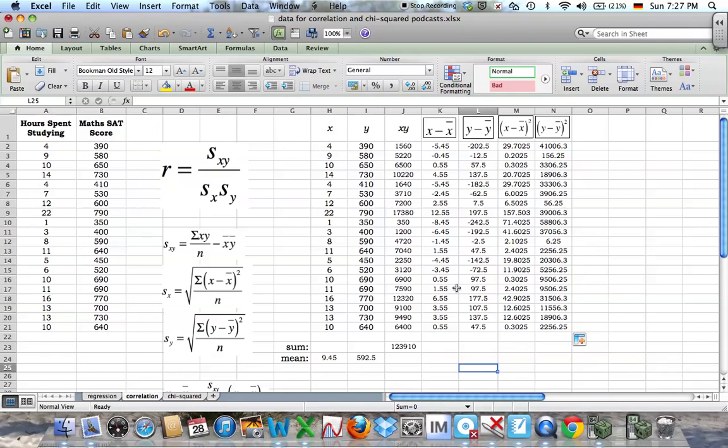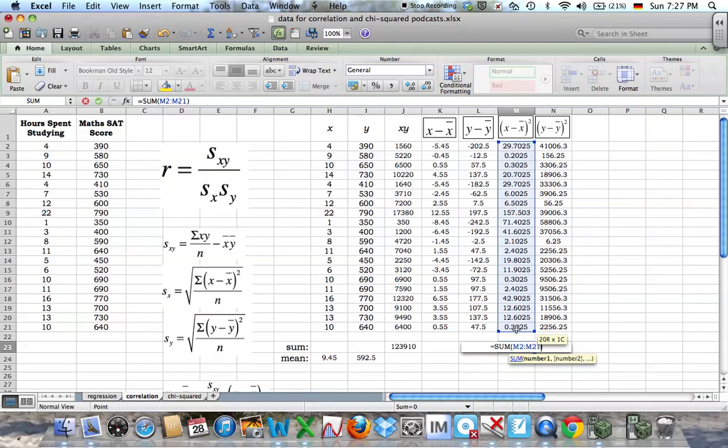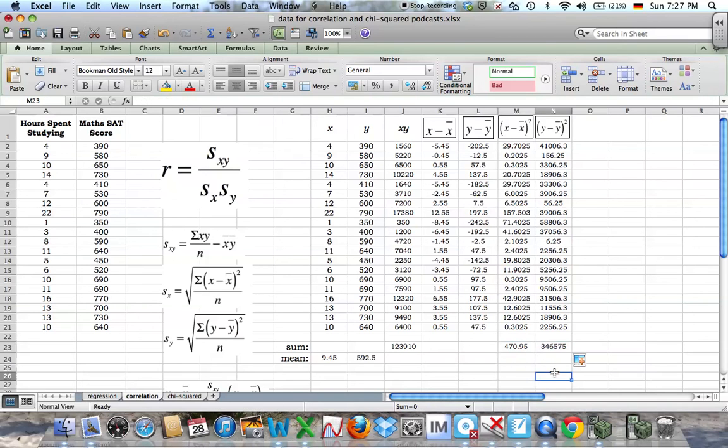Okay, so that looks pretty good. One more thing I need to do, because then it says once you've squared them all, you need to sum them. So for those last two columns, I need to sum them. So equals, sum, and if you click on there, it comes up with the brackets, and highlight the cells and press enter, and I can actually just fill across. Just do a quick check. It's now summing N2, which is that one, to N21, which is what I want. Okay, so I have that sum, I have that sum, I have that sum, I have that product, or I can work out that product. So we're now ready to actually do some calculations with this.